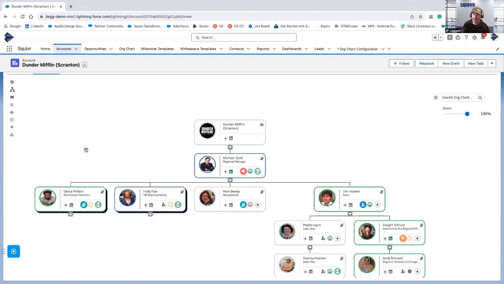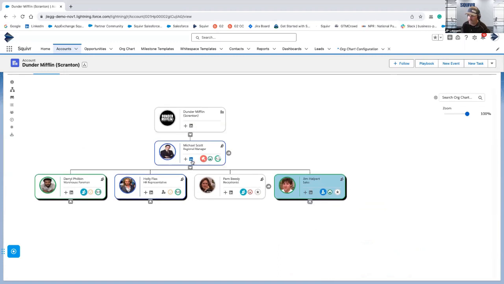As I mentioned, we are a Salesforce native tool, which means your data stays put in your Salesforce instance, but it also affords us a ton of capabilities. And you probably notice these icons underneath the card. I'm going to go ahead and walk through some of these capabilities right now for you. The plus button are quick actions. You can add a contact, send an email, add an opportunity, meeting, or a task.